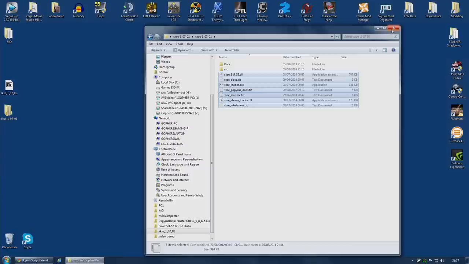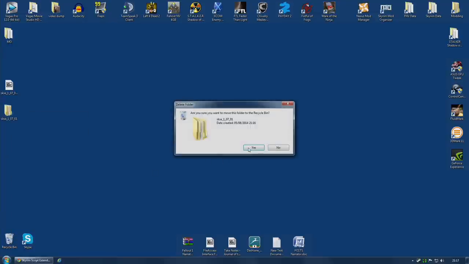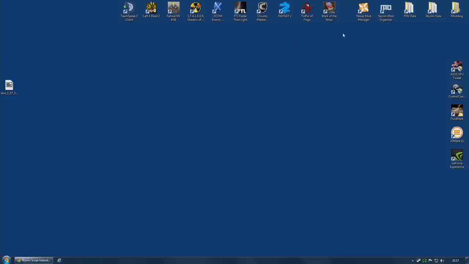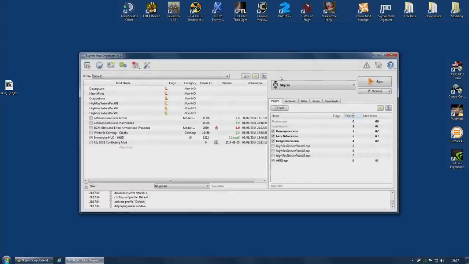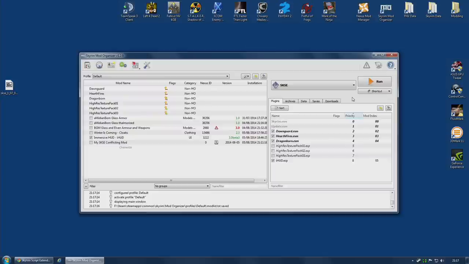However, this is where things are a little different to Nexus Mod Manager. I'm going to close this folder, and in fact, I'm going to delete the folder and close down Fences. I'm going to start Mod Organizer right now, and you'll see it's actually detected SKSE, even though I haven't got the scripts installed. I haven't got them installed. The binary has been installed.